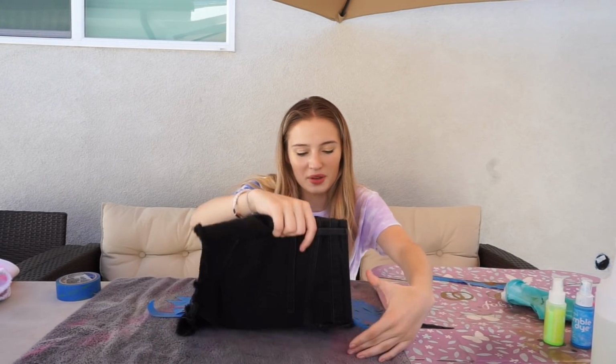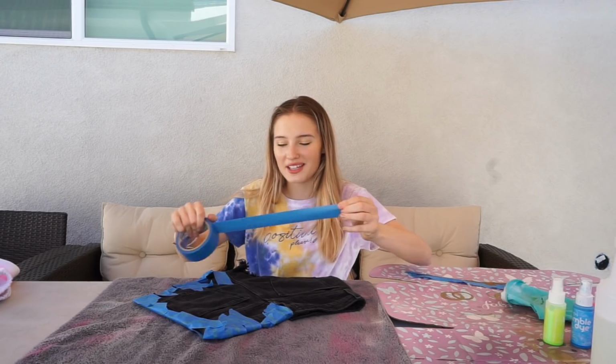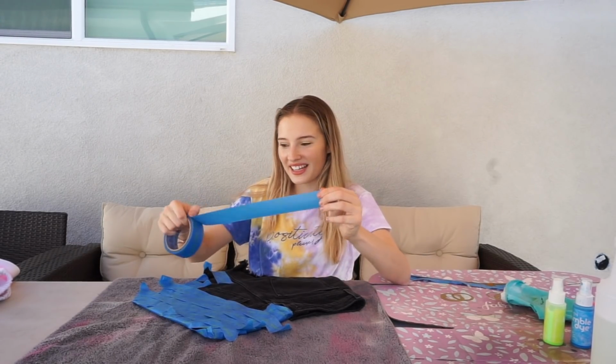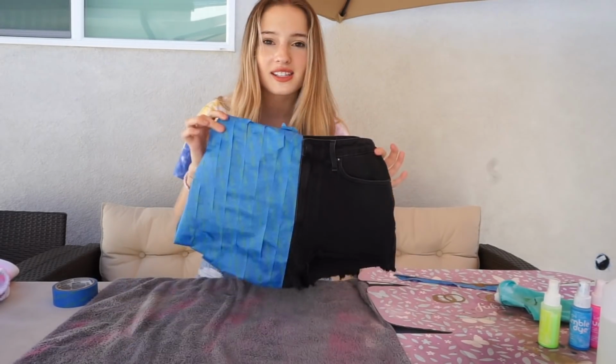Next, I'm gonna flip it over and try to get the back side as well. I don't know if anybody has just taped the other side instead of using paper or a plastic bag. I'm so far into this idea already, I can't turn back. So I literally just taped up the entire side. Honestly, this looks kind of cool. Next, of course, gotta put the mask and gloves on.